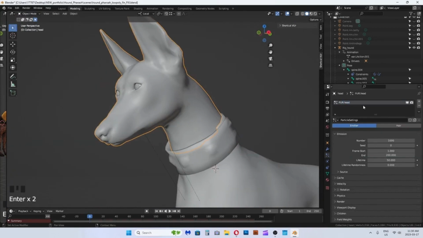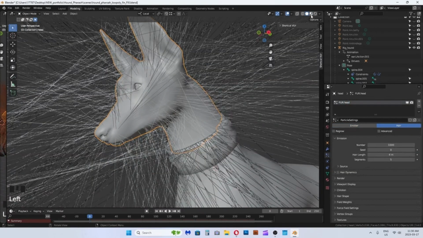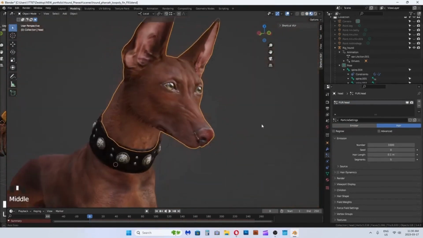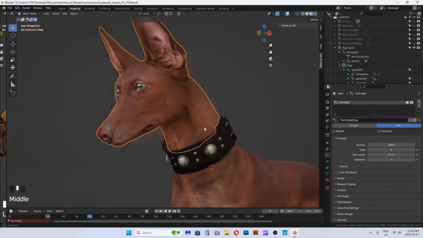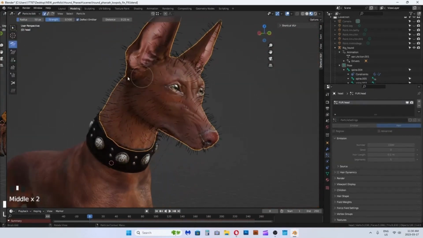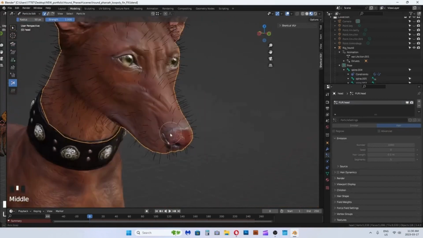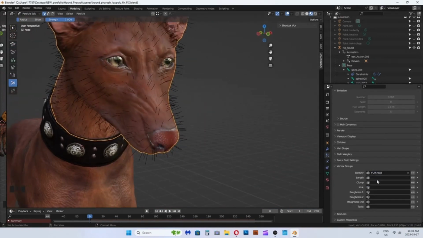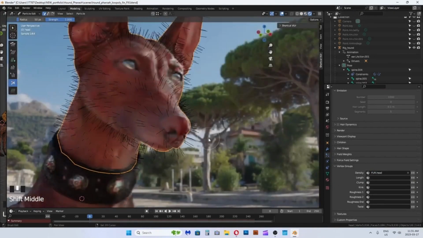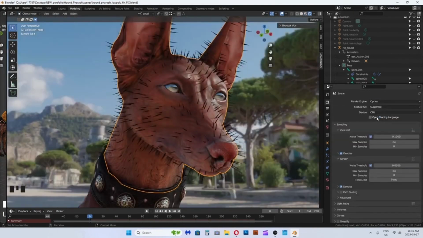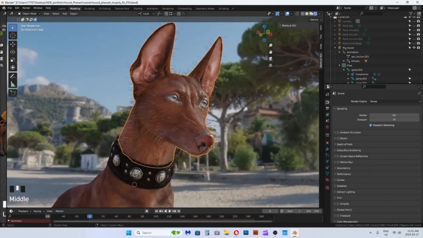Open the particle menu. Hit the plus and rename the particle to fur.head. Change the hair length to something more suitable. Select hair. The hair particle is only visible in object mode. In the Particles menu box, to load up the vertex group I made earlier, go to the vertex group drop-down, density, and type in fur.head.